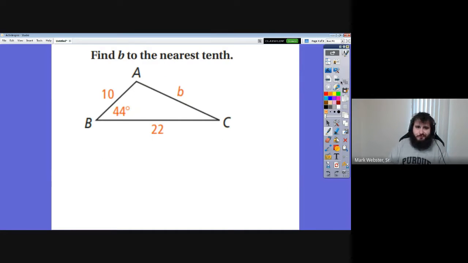So look, I'm going through and I want to figure out using the law of cosines. I want to get this. Well, this is the angle that I have, so I have to use this angle. Well, what angle is that? That's angle B. So let me work my way. What are the other two letters? A and C. This B goes with side B. Then the other two letters, A squared and C squared.